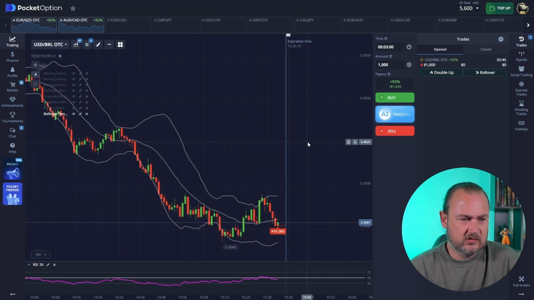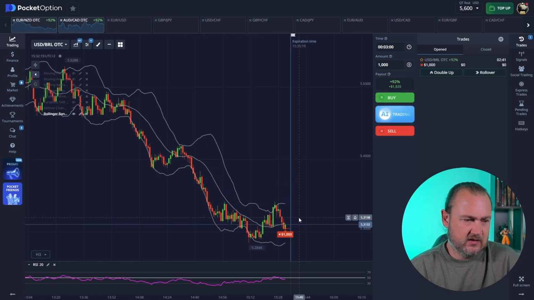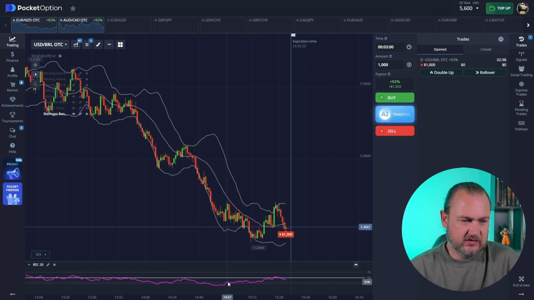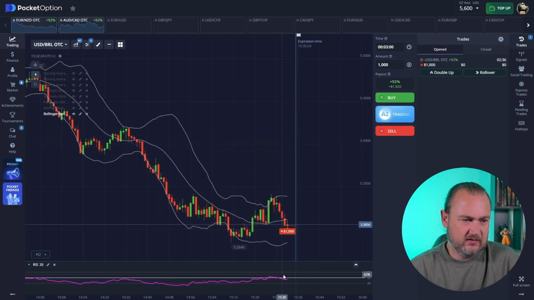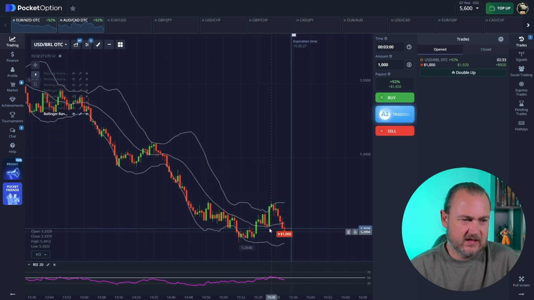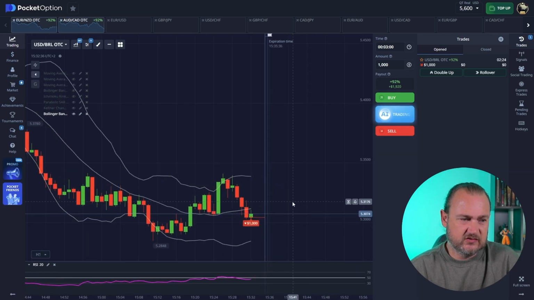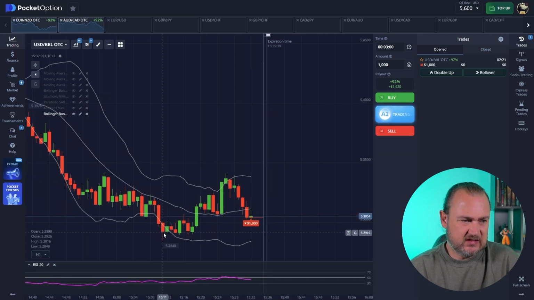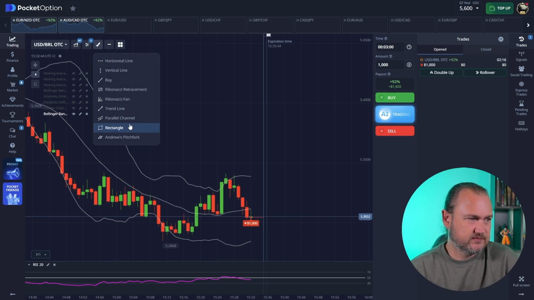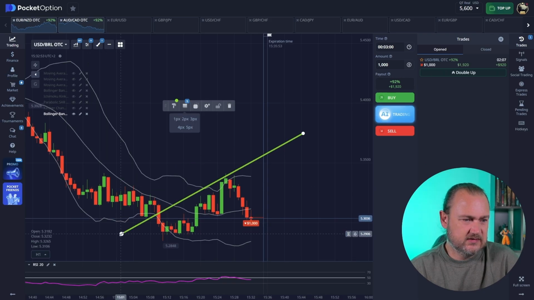I am not going to lie, I'm kind of tempted to add a sell trade here, but I'm not going to. However, the RSI is beautifully bearish. We had this little test here, broke through, failed at the upper band of the Bollinger Bands, came right back down to bearish momentum, and we should continue seeing bearish momentum. We should see price hitting this area here at least, I suspect, over the next 2 or 3 minutes.